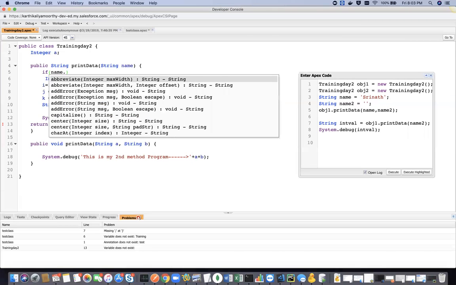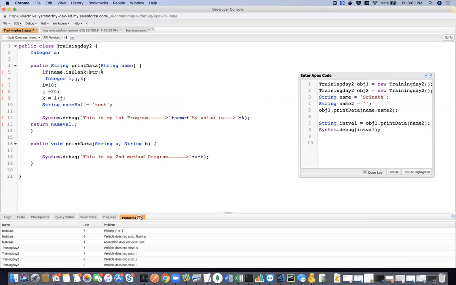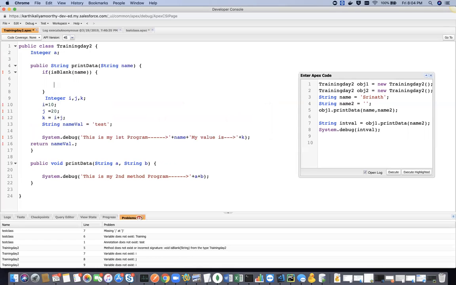name dot is numeric, or is everything uppercase, or is everything lowercase, is alphanumeric. For example, is it blank? You can check is blank, and you are passing the string name, and then it is going to give yes or no. If it is yes, do not progress. For example, I'm writing a pseudo code here.